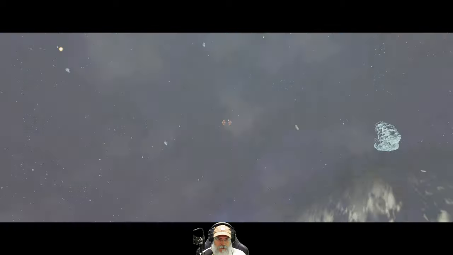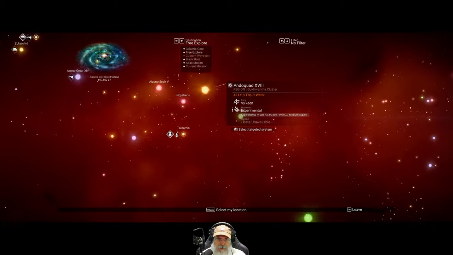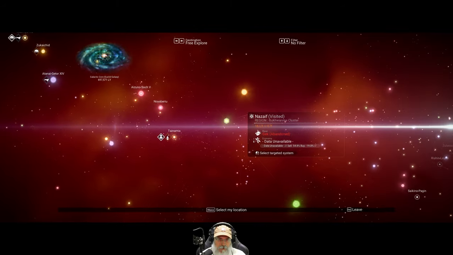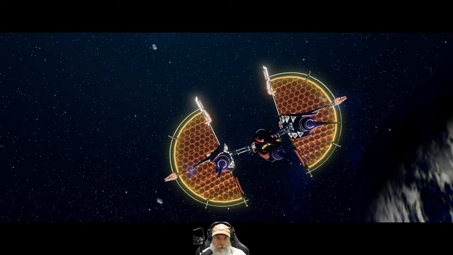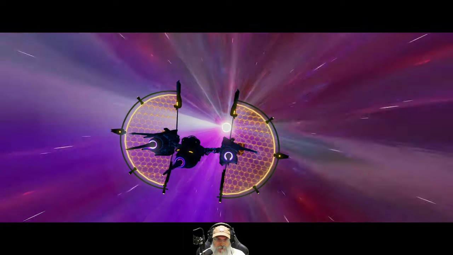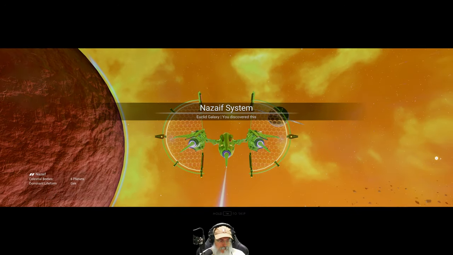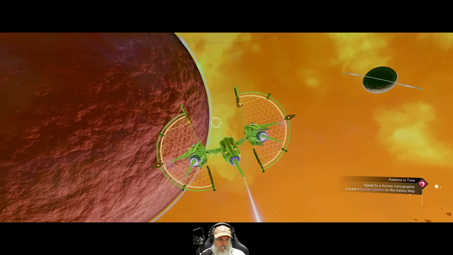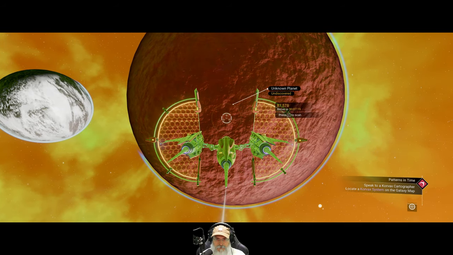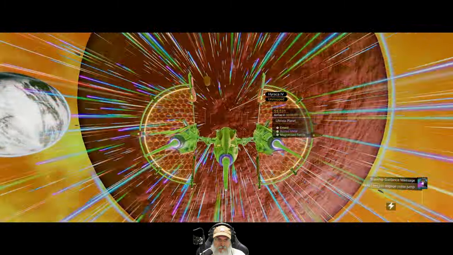Okay. Let's go back into the galaxy map and just go back to this green star system again. Wait a minute. And we're just going to grab some emeralds so we can finish that hyperdrive for our freighter. That's got emerald. Let's just go. It's a lifeless planet.